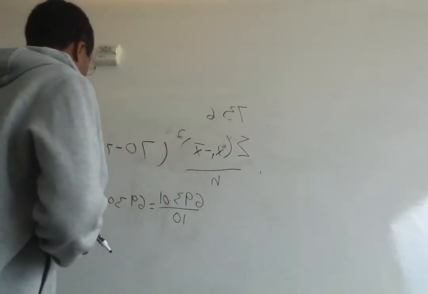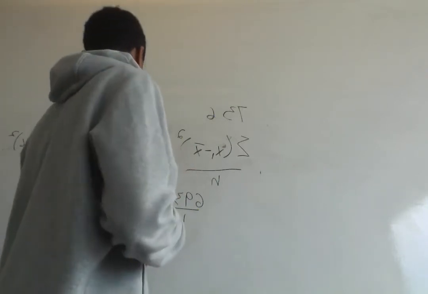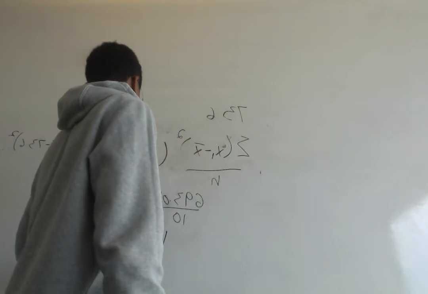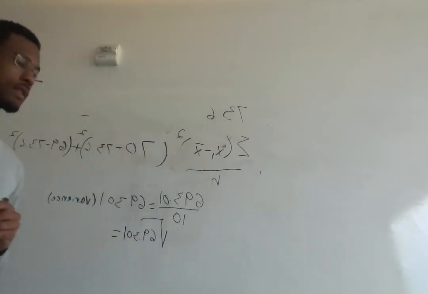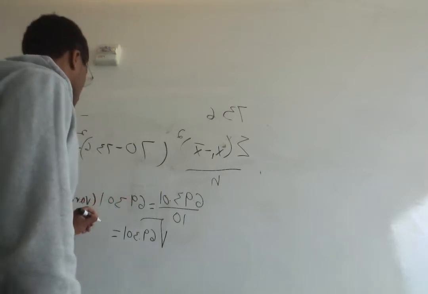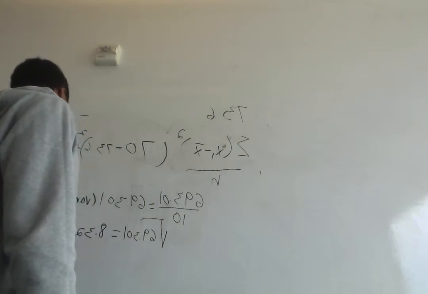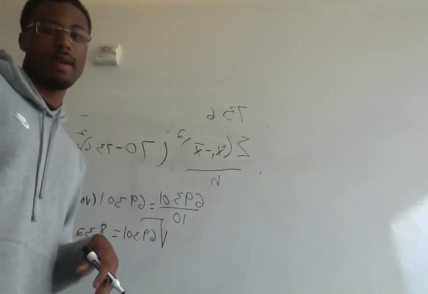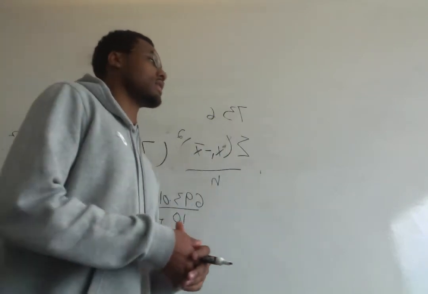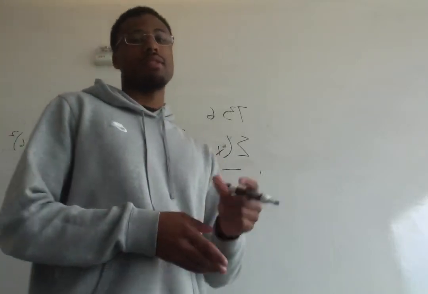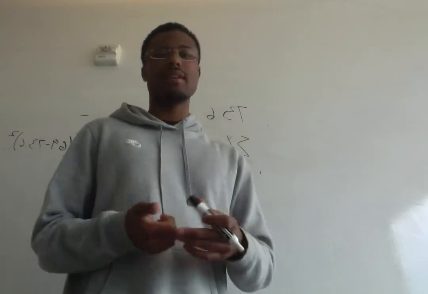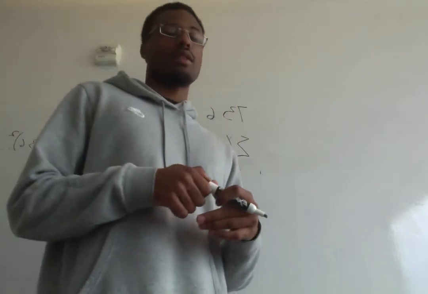In order to find standard deviation out of the variance, all you have to do is find the square root of the variance. So 69.301, find the square root of that, and it comes out to 8.32. So 8.32, that's relatively high. You can see it in the test scores. That shows you there's a lot of space in between each test score, and they're not very close together. That could be a good thing, it could be a bad thing, depending on what exactly you're looking for when testing.